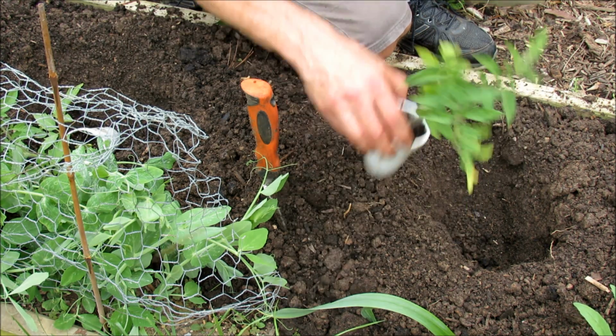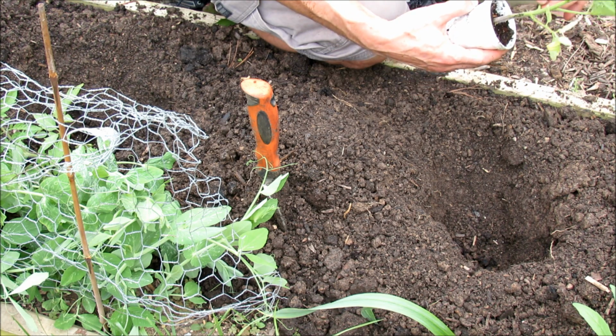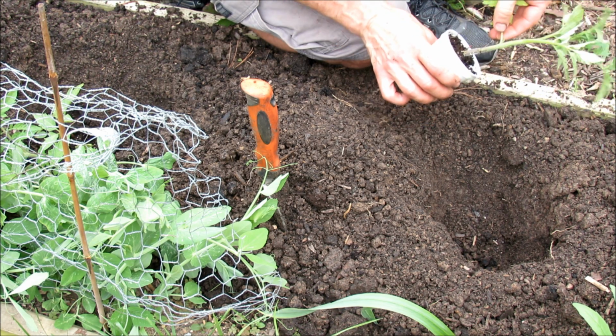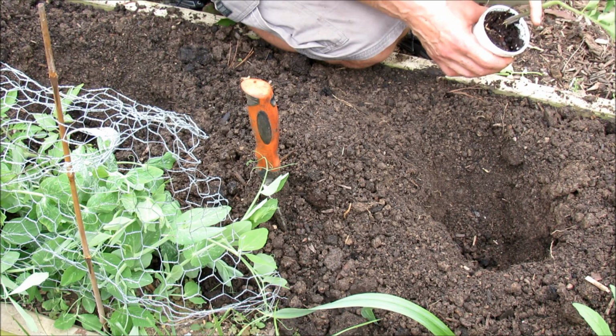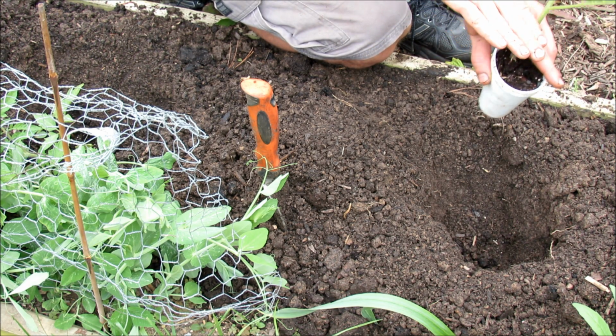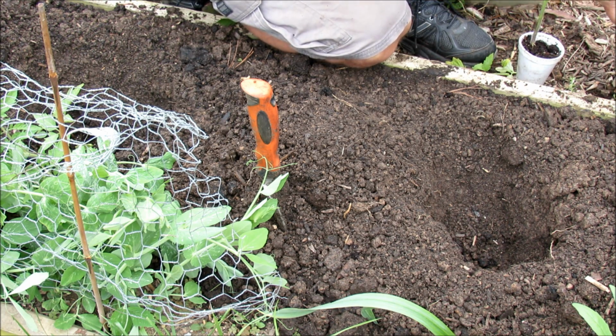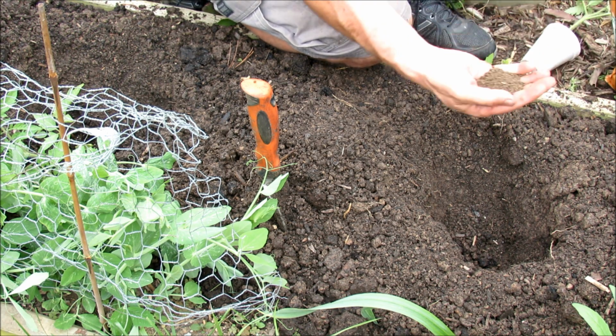To set up the planting hole, we go down about 6 inches or whatever. You're going to take off the bottom leaves, and we're going to plant to about half the depth. So you want to just figure out the hole so that when you plant it, the soil comes to right here. In the hole, 2 tablespoons of whatever organic fertilizer you want.